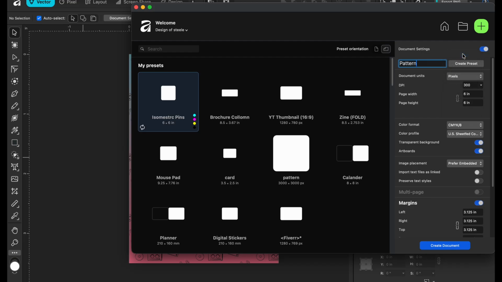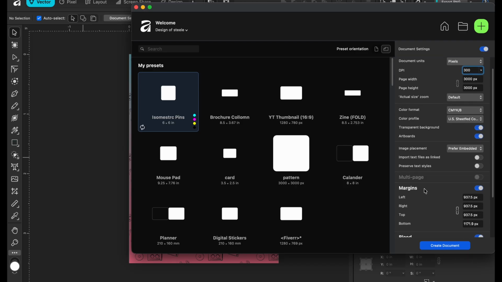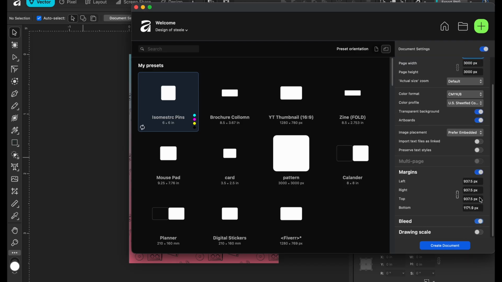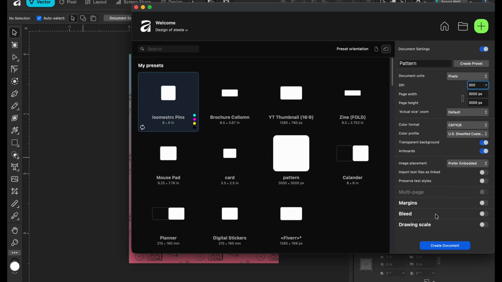We want pixels, and we want to do 3000 by 3000. CMYK, artboard, transparent. Don't really need the margins and the bleeds. And then you hit create preset, and then it'll be somewhere here in the presets.